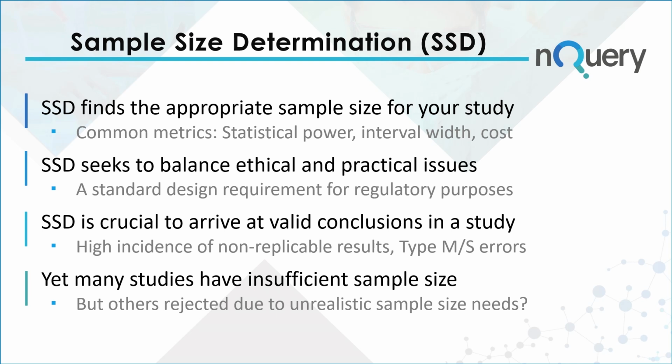These are all considerations for what success would mean in our trial, and there are corresponding metrics to allow you to have an acceptable chance of that success. So the most common, of course, would be statistical power, which is basically your probability of rejecting the null, i.e. having a statistically significant result, given that the alternative hypothesis is true to some specific value. Let's say the effect size is equal to 0.5.